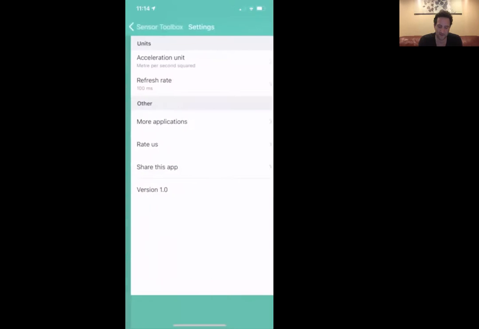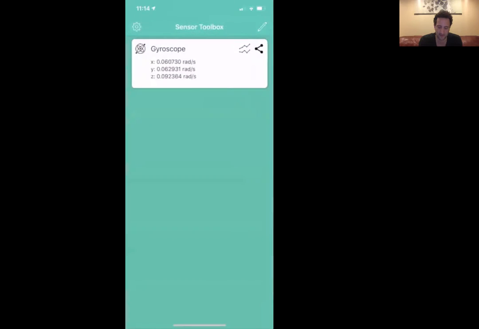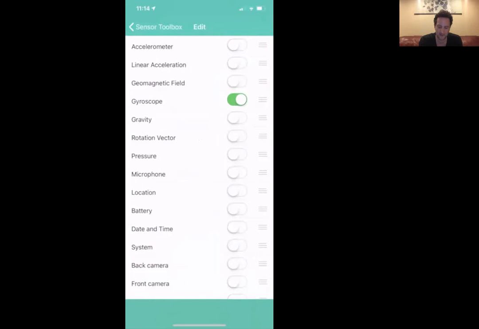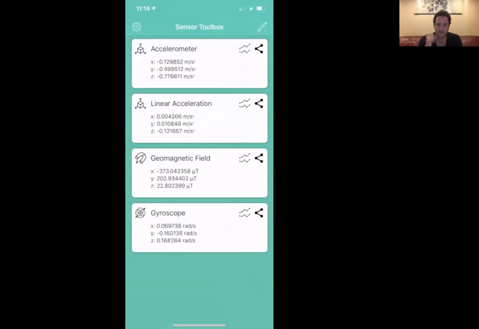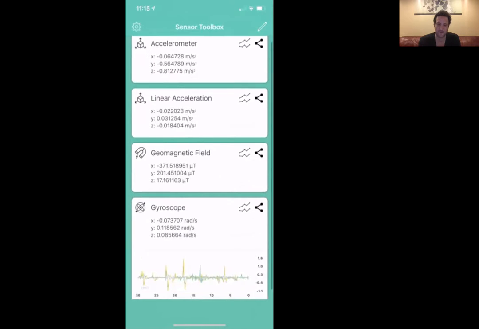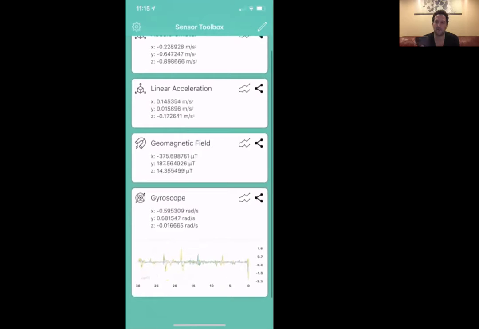When you first start it up, you'll see that it has a bunch of different sensors that show up. Oh, here they are. So usually these boxes are all checked. So here's a bunch of different sensors that this app is collecting. Here we have accelerometer, geomagnetic field, which is what allows you to know what direction north is, and things of that nature. So we're going to be interested in the gyroscope. So here we go, here's our gyroscope. And hopefully you can see that on the video.